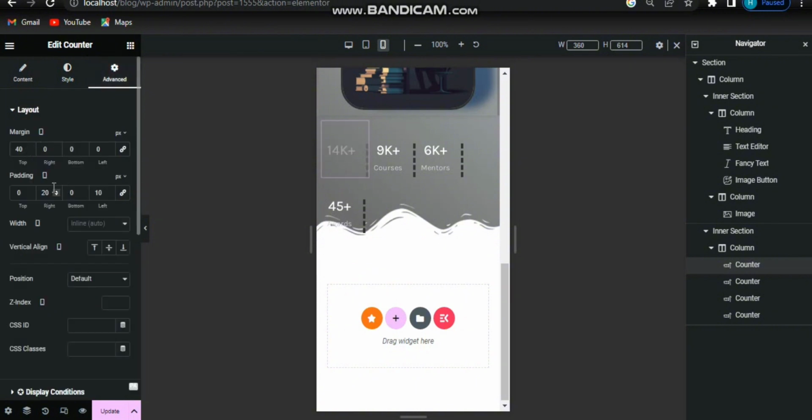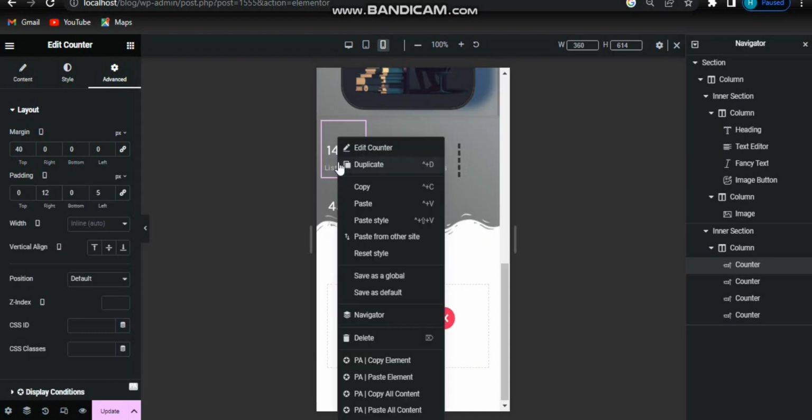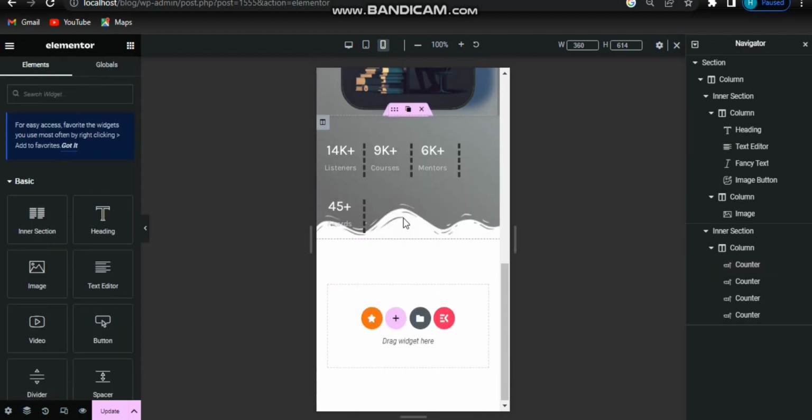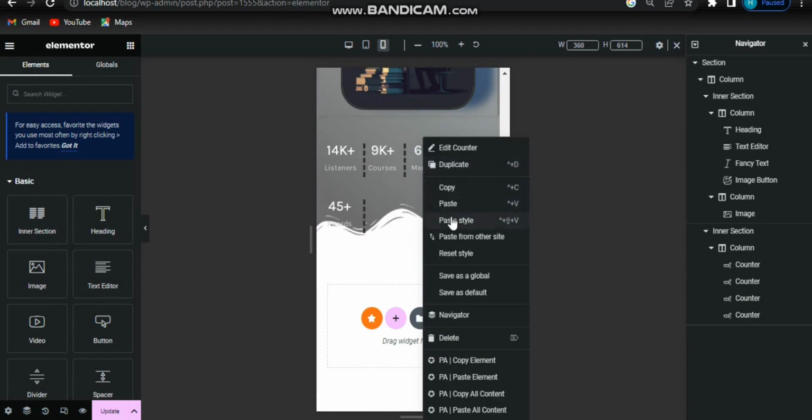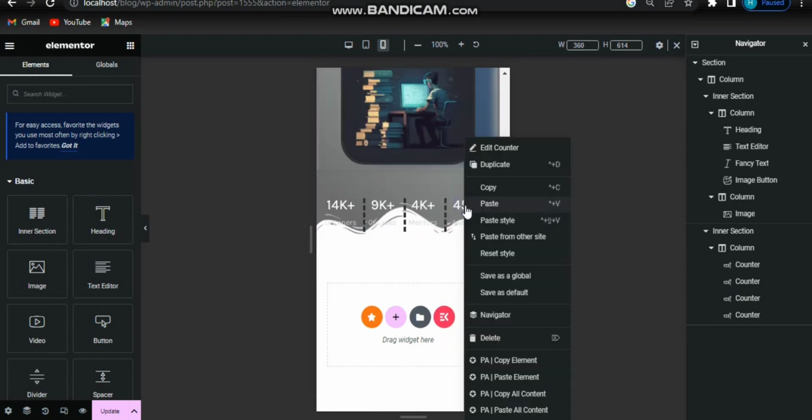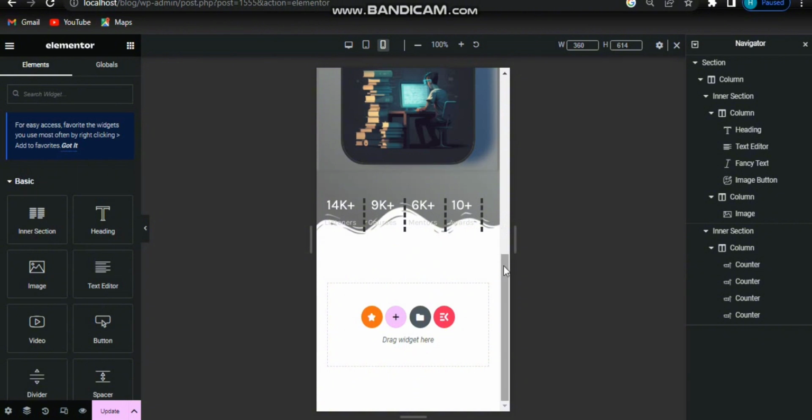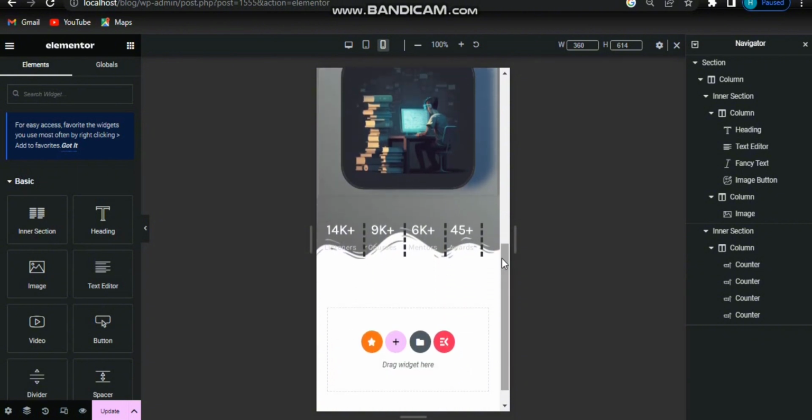Go to the advanced tab and let me see if 0 padding, instead of 0 it would be 5, and instead of 20, 12 is okay. Copy. You need to adjust them according to your desire, and it will take your time.